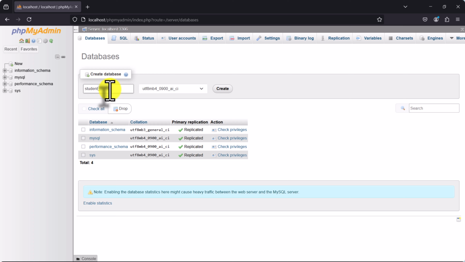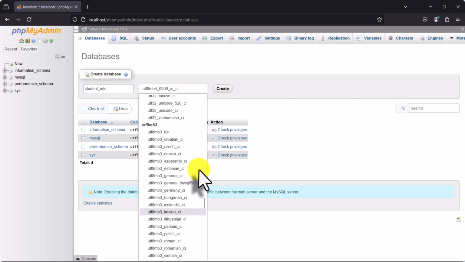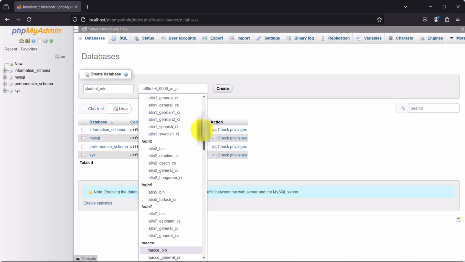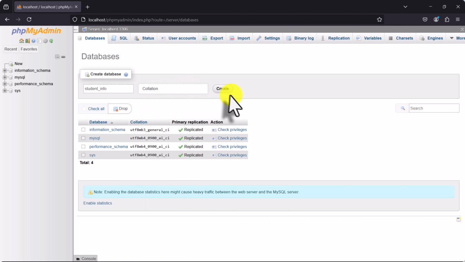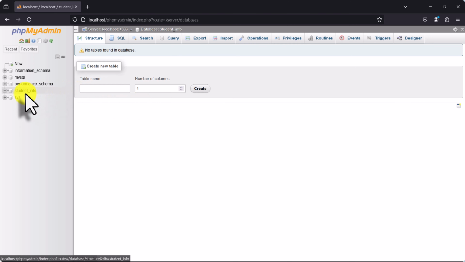Then here you can choose any collation you like. I will just choose one, then you hit create. So our database, student info, is ready with no tables. We will create tables using the script, so don't worry about that.